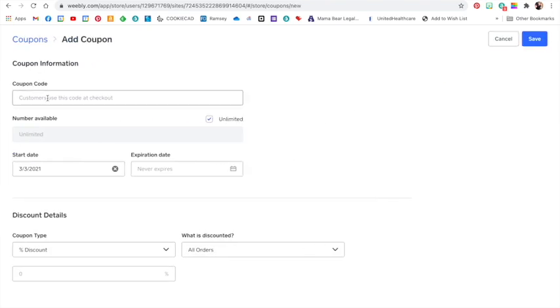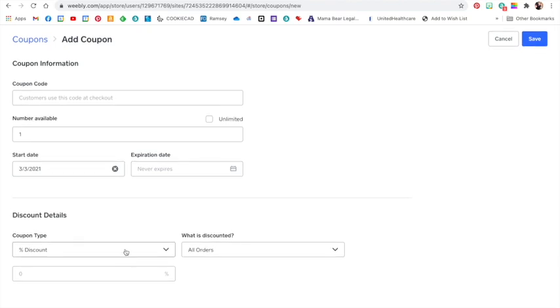So you would add what the coupon code is, what people would type into your site, and how many. Either you can have unlimited, so as many people can use this coupon as you want, or like I'm offering a $30 coupon right now. As kind of a draw of people, my current customers leave a Facebook review. I'm going to pick one person from everybody that left a review and I'm going to give them a $30 coupon. So I would do a coupon code. I would set this number available to 1 and I would give that one person the coupon code and then it's over. You can add a start date, an end date.